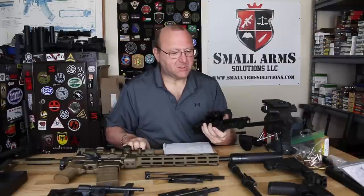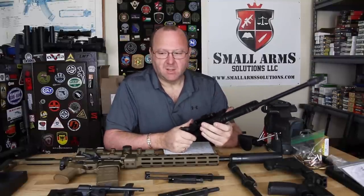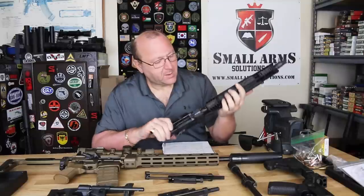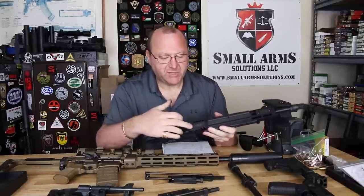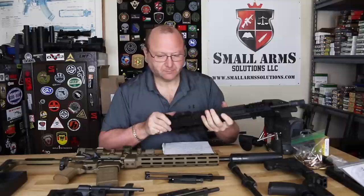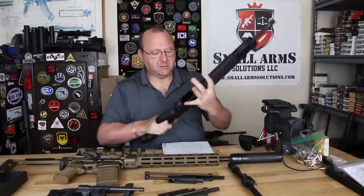Now, we also go to handguards. Handguards between the three models are not interchangeable. The first generation to the second generation, and then, of course, the newer generation is totally different. This would slide right into the notch here, and your tab would go right into your front pivot pin hole right there, and that's what will lock that into place. That will go right onto the receiver.